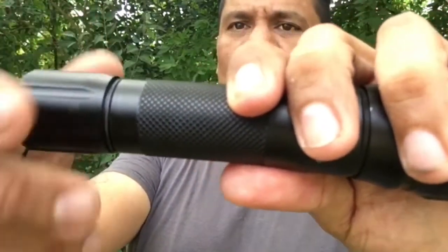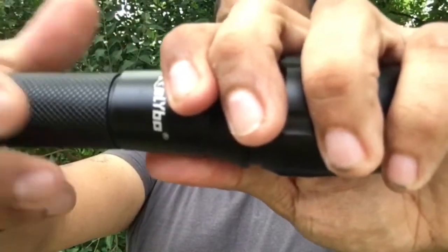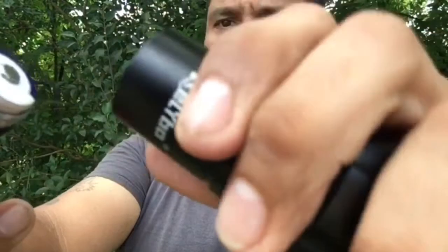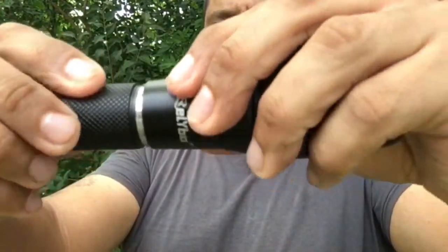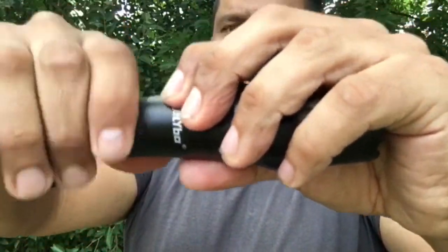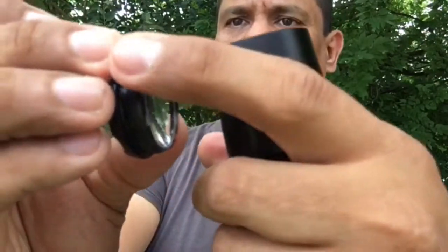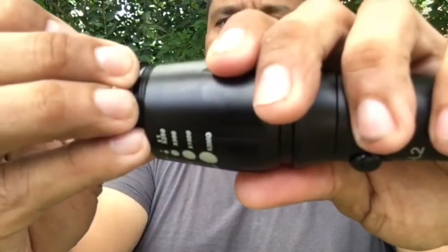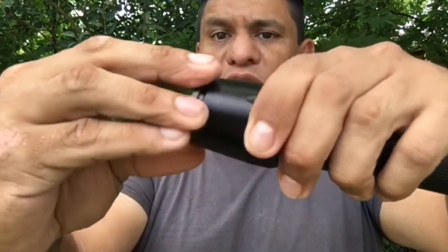And the other thing I do want to show you is this part also is removable, and it does not have an O-ring here as well. As you can see, there's no O-ring here, and this is where all the components are for the electronics. So there's a good chance that water could leak in here. And the other place water could leak is up here, because this is removable as well. They should at least put an O-ring around this to keep a nice tight water seal, and they did not put an O-ring there either. And that is where the bulb is at. So if you run into any problems and it does get wet, there is a chance that it might leak in there and you will have a fail of a flashlight.